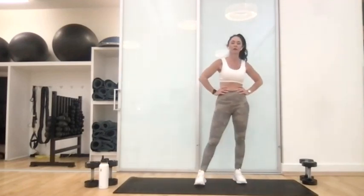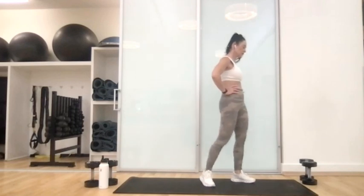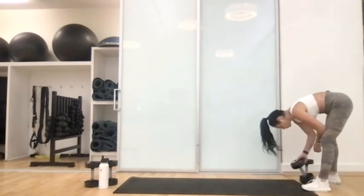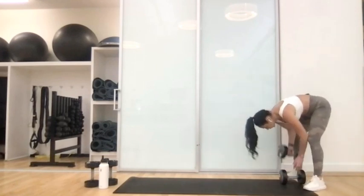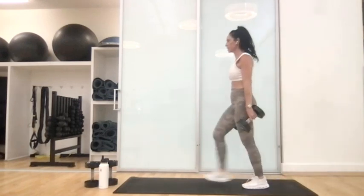Couple rounds of breath. Take your time coming up. We've got forward lunges for 30. We'll go in five, four, three, two, and one. It's 30 seconds.